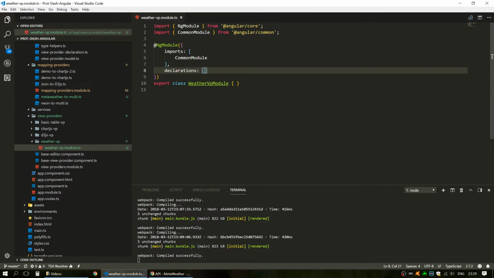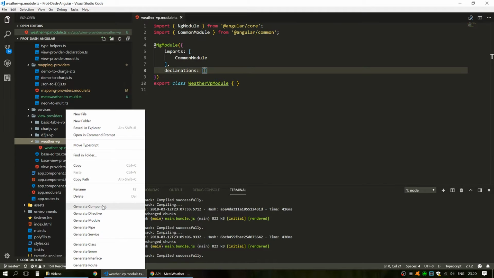In this case, the view provider is also an entry component, whereas with the data provider, we only supply the editor as an entry component. We won't actually have an editor for this one, even though the structure is exactly the same. You create your component, and then in your view provider declaration, just like in your data provider declaration, you can supply an editor view. If you did supply it, it will be rendered, otherwise it's going to be disabled.